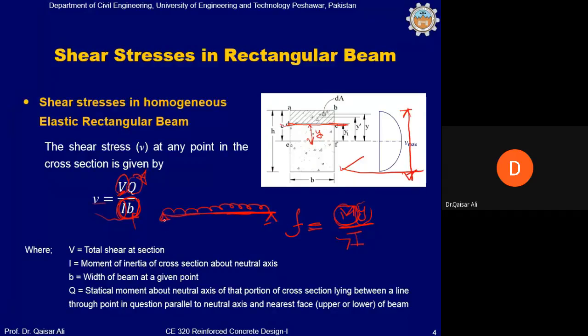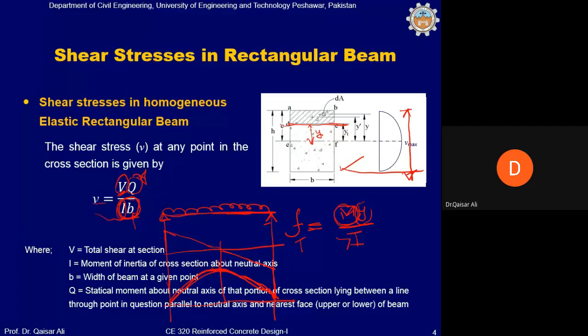The shear force diagram will vary such that there will be maximum shear at the support, and then it will become zero, and again increase toward the other support. You have a bending moment diagram which is maximum where the shear force is zero. So if you look at the two diagrams, they are quite opposite to each other. Where the shear force is zero, bending moment is maximum, and where the shear force is maximum, the bending moment is zero. Okay? So let's talk about the flexure stress first.